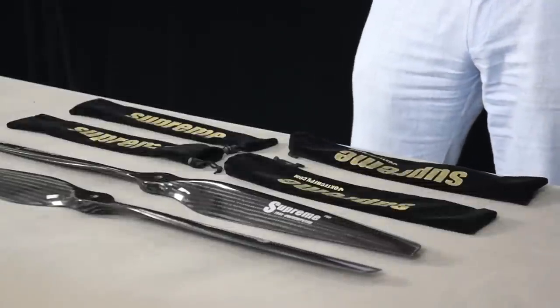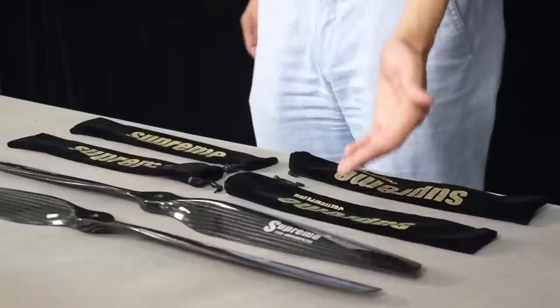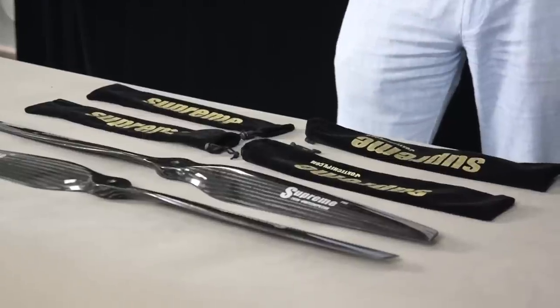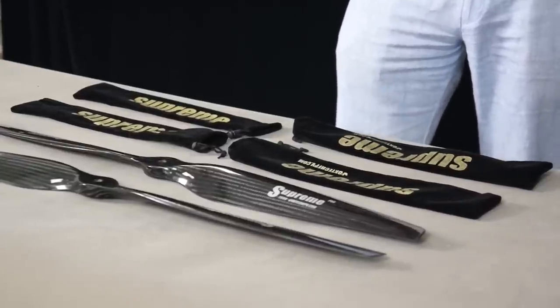Today I'm going to show you the new Foxtech Supreme 2880 propeller. And you can check the logo here. It's a prototype. Comparing with the old propeller, the new type has a higher performance and also very high strength, and also, of course, the better performance.